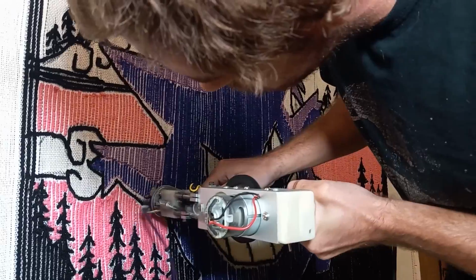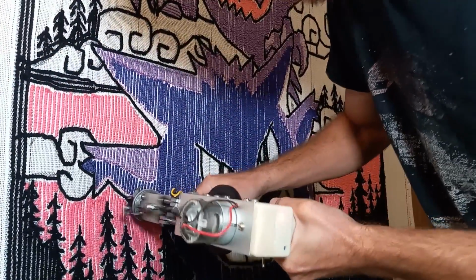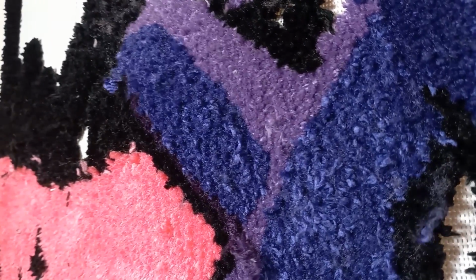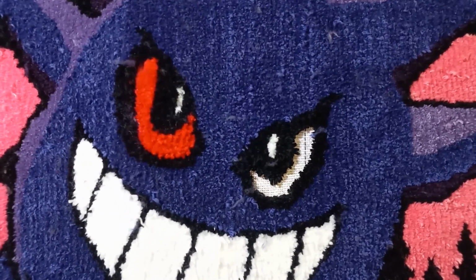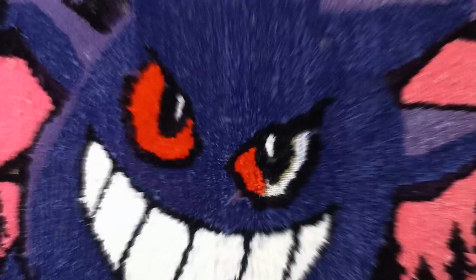We're back to Gengar to give him his shadow. Just a few lines under his arms and ears. Everyone knows Gengar's armpits are a shadowy place full of danger. And now all that's left are his bright red eyes, giving him his trademark haunting appearance. Or perhaps he's just very high on this rug.